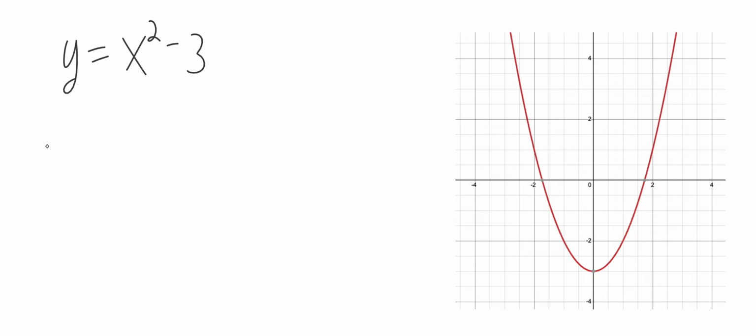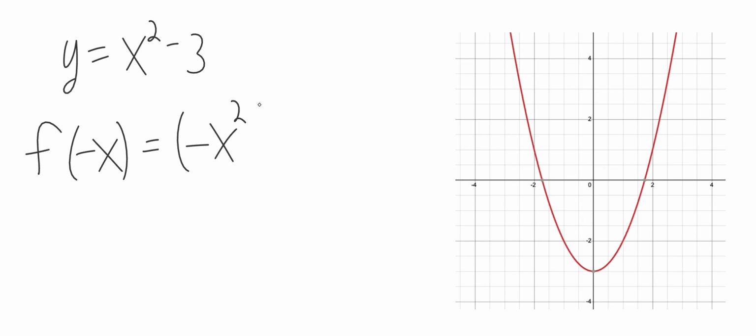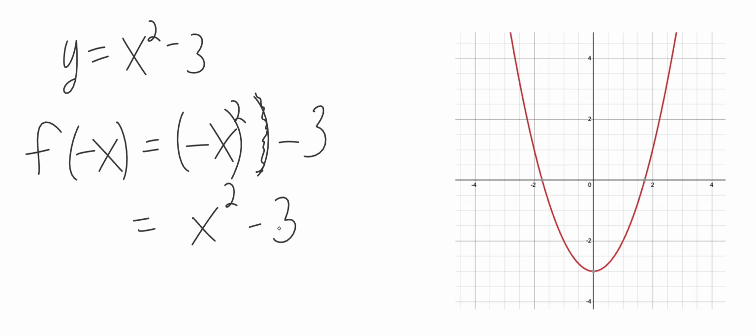And if I go through our test for even and odd functions, I imagine substituting negative x into the place of x. Whoops, excuse me. And when I do that, I end up back with the original function with which I started. That squaring that's right here negates the presence of that opposite, and I'm back to where I started. One of the defining characteristics of an even function.